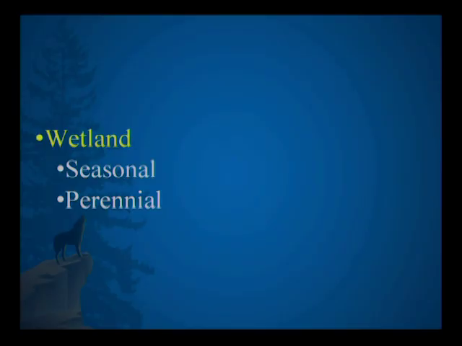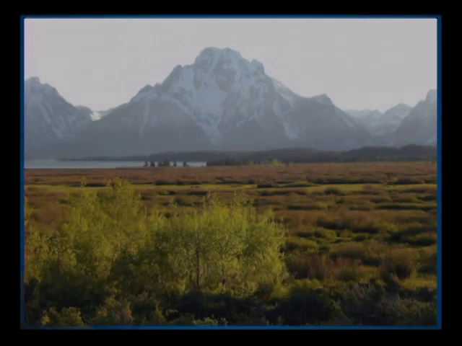And then as it relates to wetlands, there are a variety of wetlands, both seasonal and perennial. Seasonal wetlands would be those that are wet part of the year and then dry out, and typically those become grasslands later in the season. And then perennial ecosystems we'll find around various lakes. This is an area along the Snake River in the Teton Range, and this is an area known as Willow Flats. And so this would be a perennial wetland here. So this is an area that's going to be wet year-round, or at least through the summer when the snow melts, and willows will dominate, particularly in these perennial wetlands.